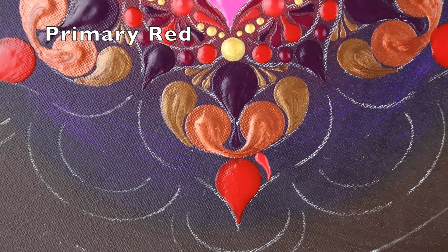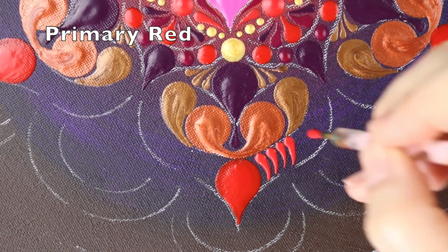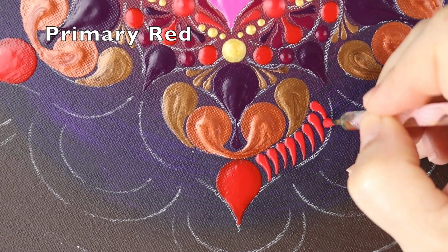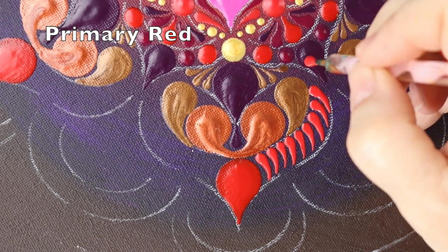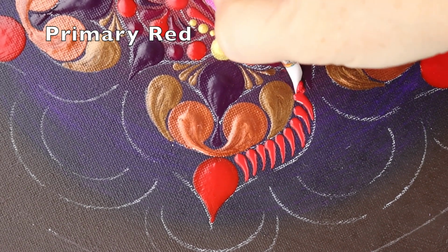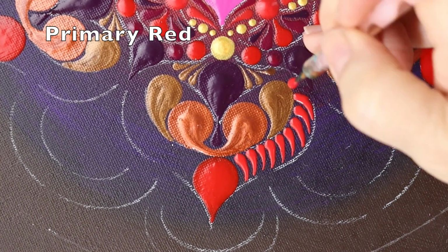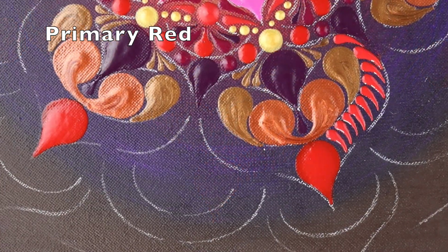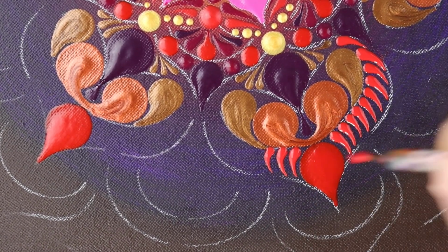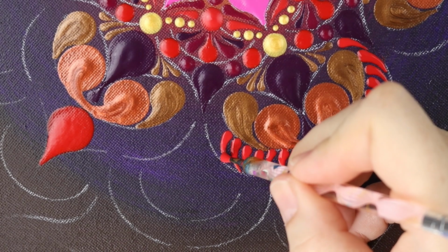So now we're going to add swooshes that add dimension to these lines. They're going to look like tubes, like little tubular shapes extending out and up. So you place a swoosh in various sizes going up this shape. Now that one was a little wonky, so I just took it out with my silicone tool and redid it. So the swooshes start at the top, and then you drag down in an arc down to that outer edge, and then extend it up.